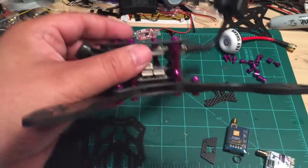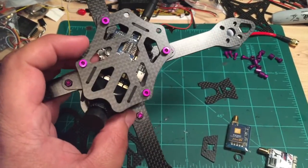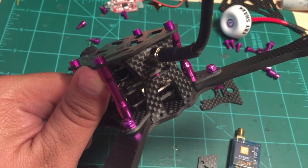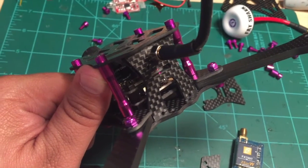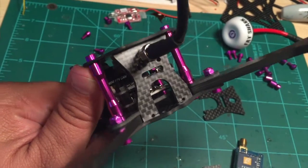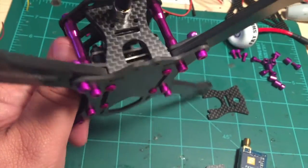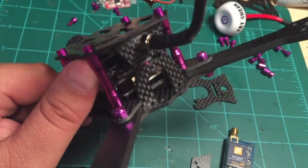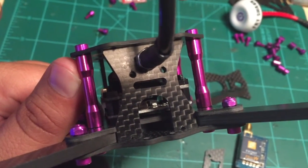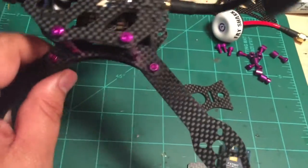That's the main design change, and now I'm just going to go through all the little changes made to the frame to accommodate that and explain some of the new features. The first key change to make this design work was the addition of a new plate in the back — this is what I'm going to call the VTX mounting plate. Just like the camera mount, it sandwiches between the bottom plate and the top plate, and it slots in there at the top and at the bottom to keep it locked in. There's an archway in it for you to run power leads out, and there's a slot there if you want to run your antenna leads out from your receiver.